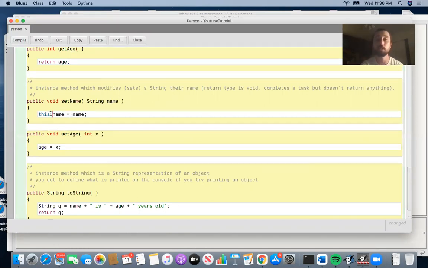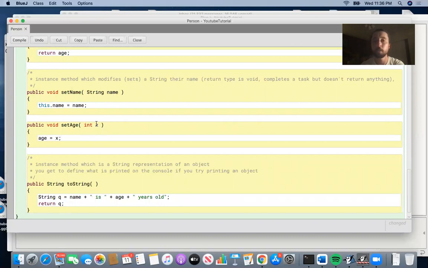So hopefully that's clear to you and you can understand why we have that keyword, because otherwise if you just say name equals name, Java wouldn't know which is which. So either you have to make them different, or you have to use the this keyword, or you can do both. A lot of times what I've seen professors sometimes do in universities when I tutor other kids is essentially they will do both.